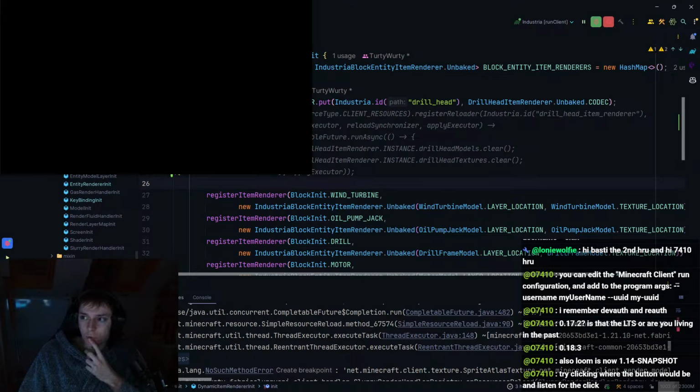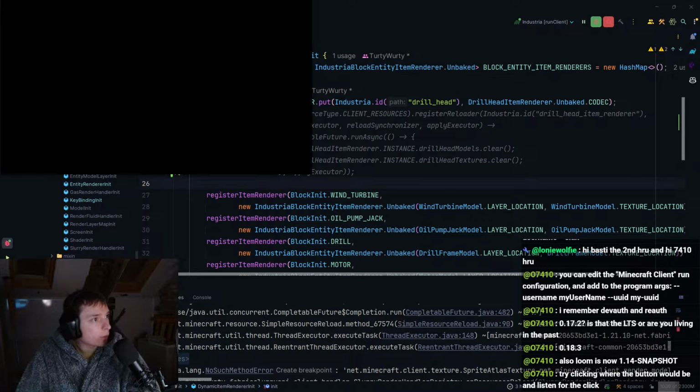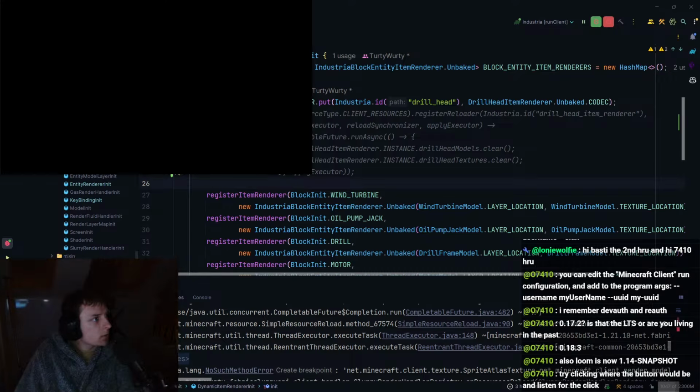So I wasn't sure if those APIs would need updating or not. But it looks like they do, and I guess that does make sense with all of the render shenanigans. So, what I will do... Fabric Slurry API, here we go. So, Spino actually did do an update to 1.21.8. But I don't think that's actually been published, interestingly enough.